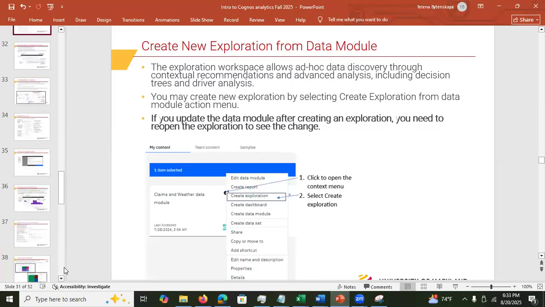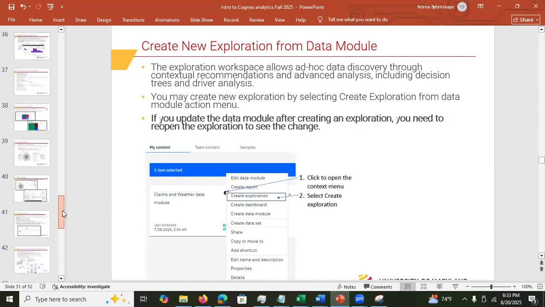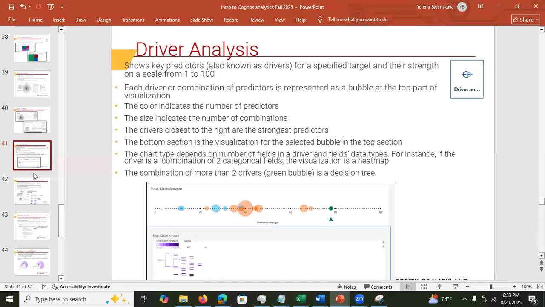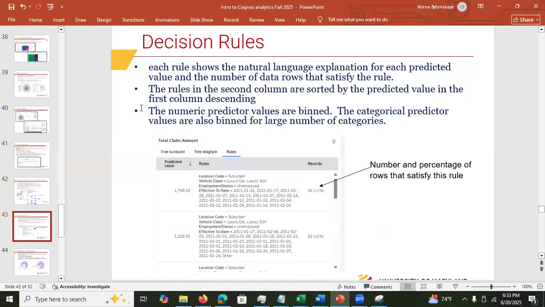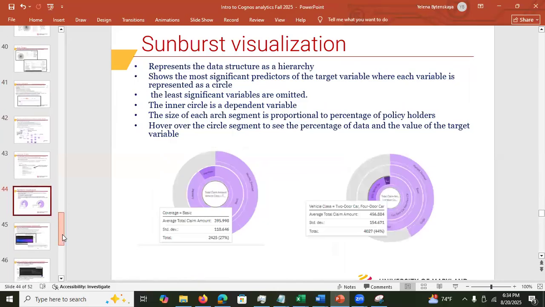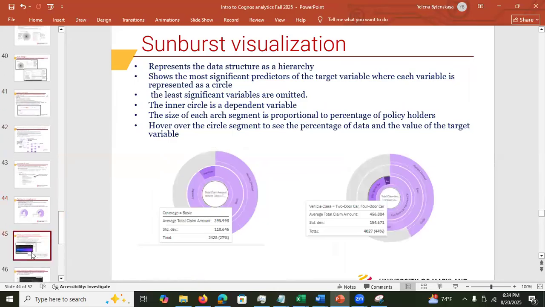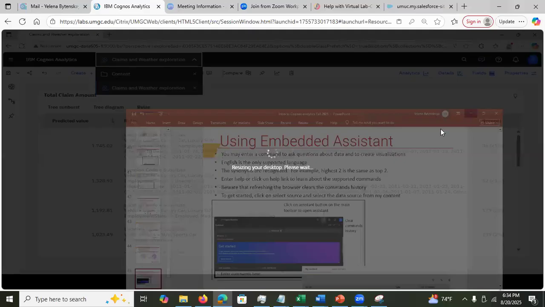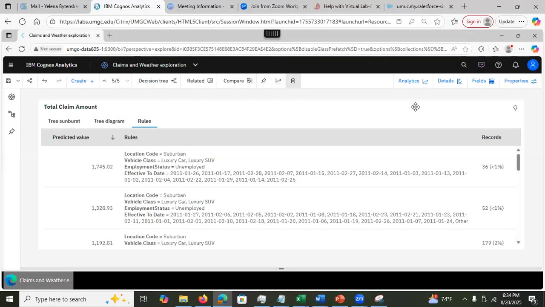It says exploration, but I did not necessarily cover these topics in order, but I covered them. This is just spelled out, it's information for you. You can read it at your leisure. There is a feature here called the embedded assistant. So let's see what's happening here.